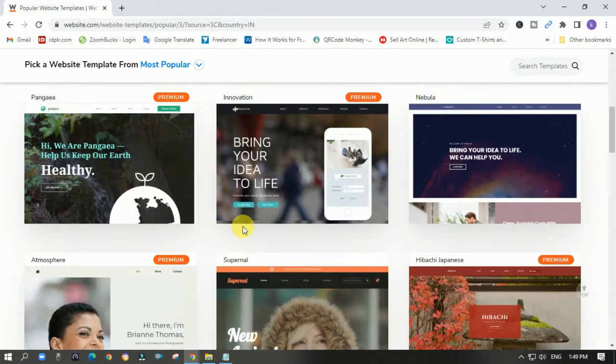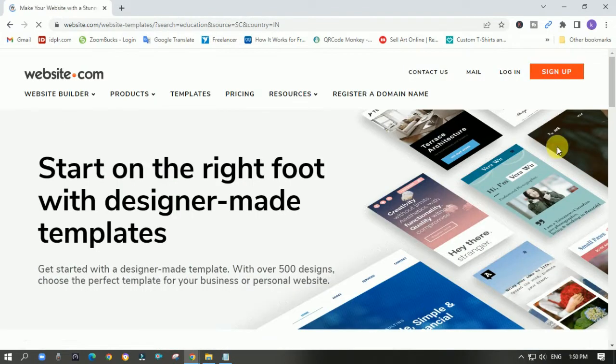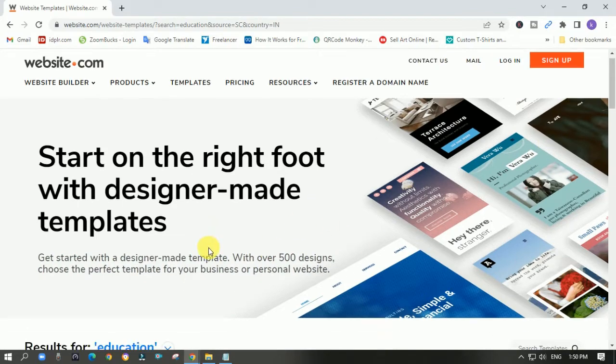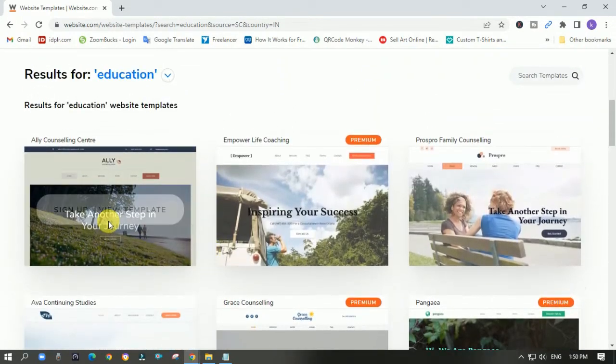For example, if you want to find a template, you just click here, search template, and write education, and find it. So you get this type of templates.